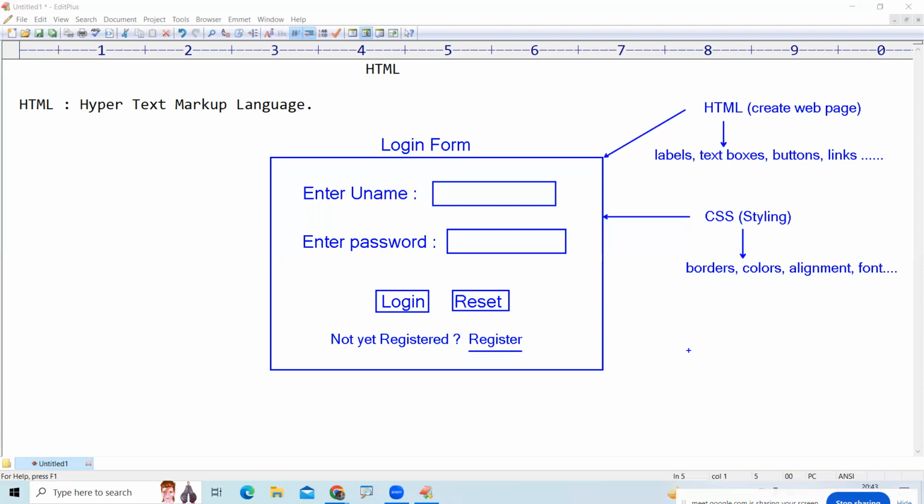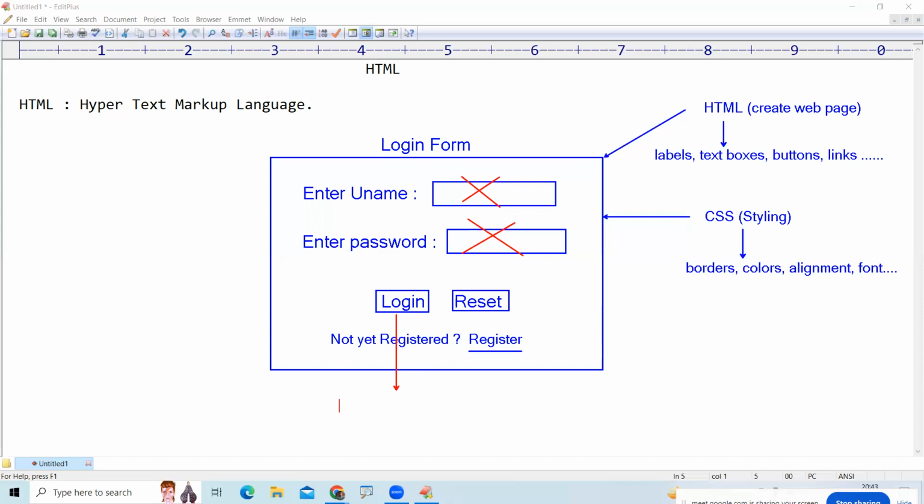Then what is the purpose of JavaScript? It's very simple. Suppose you click on the login button without giving any data. Normally if you click on the login button, no action.